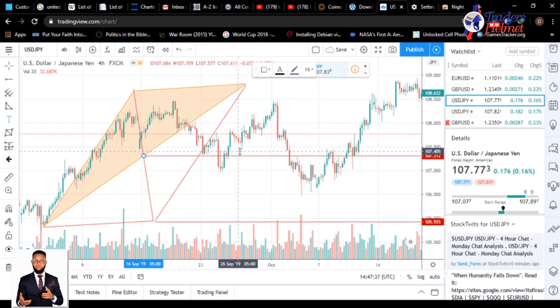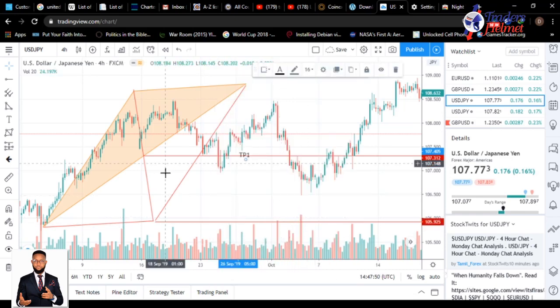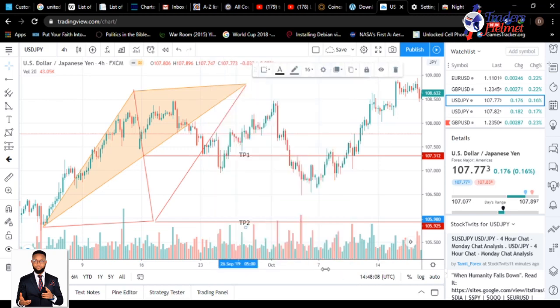All right, so here is your first TP1. Your TP1 is here. Let me put it there. TP1 is done. That's your TP1. Here's your TP2. Remember, TP2 is 50%. So I don't always bother going to TP2. I just take my trade in 5 positions, and then once TP1 is done, I'm good to go.